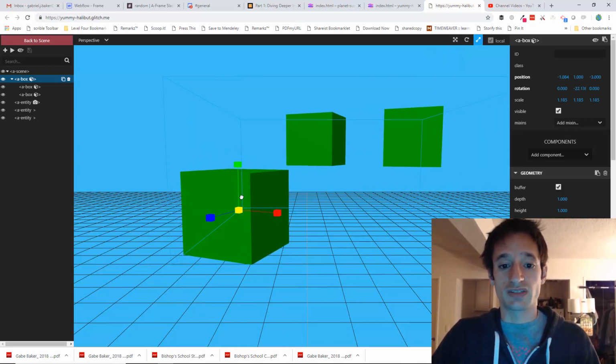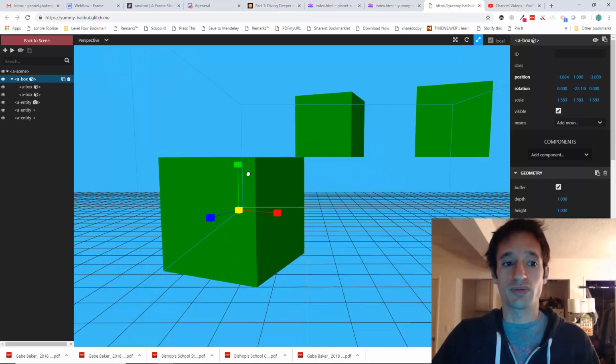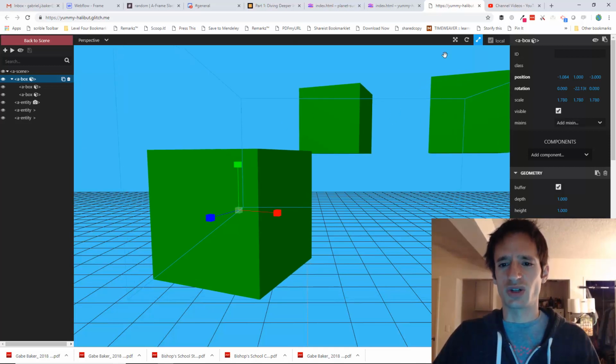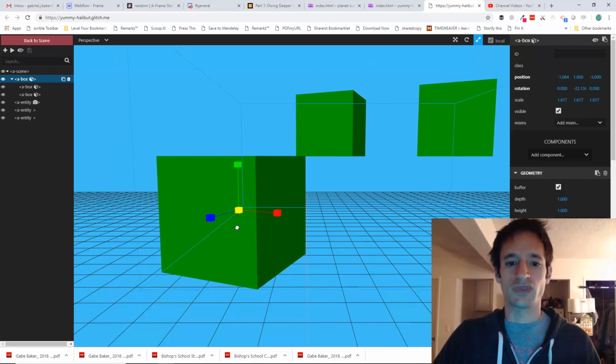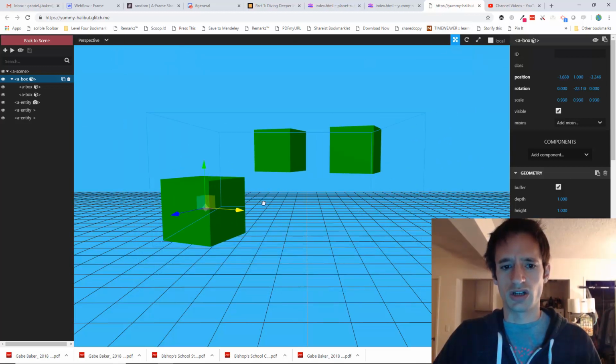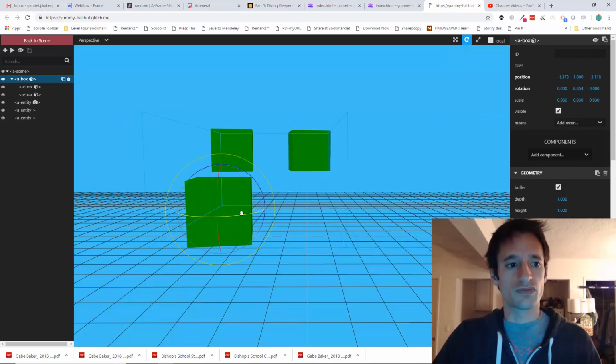So the inspector provides a pretty cool way. And also, look, now I'm scaling it up. It'll scale up not just the parent, but also its children. It considers this like one super entity, a parent with its children. So it's a good way to explore the relationship between a parent and its children.